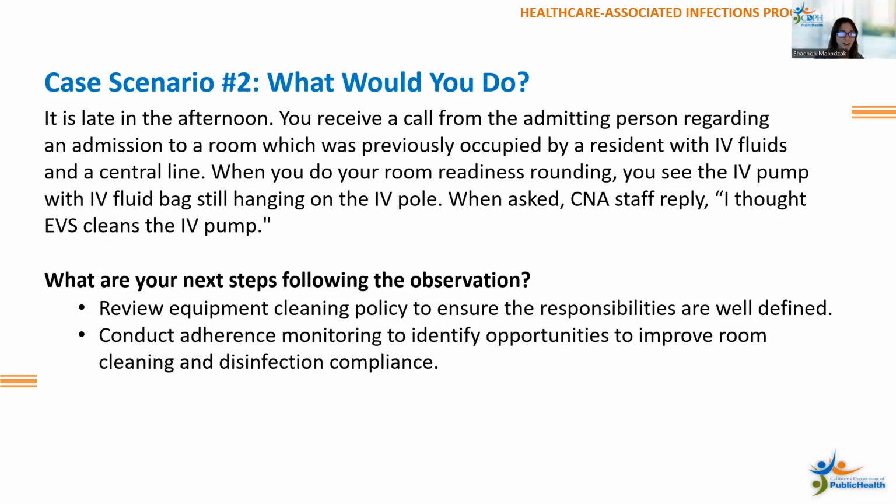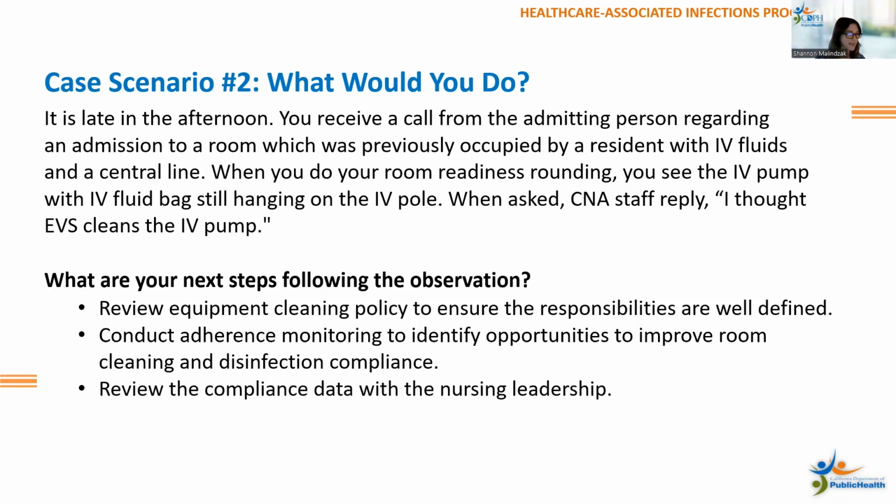Through adherence monitoring, you're able to obtain data to see if there are gaps in IPC implementation and in turn provide feedback to staff. You can also review the compliance data with the nursing leadership and work collaboratively to identify areas of improvement as well as finding solutions. Can anyone think of any other responses that could occur, or what type of training you could utilize to support IPC understanding?